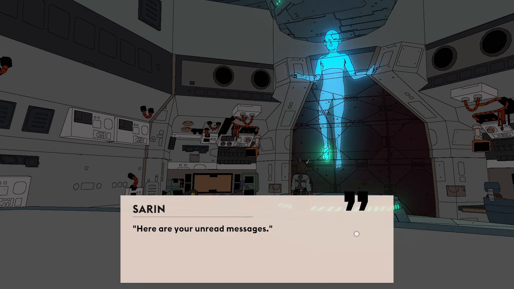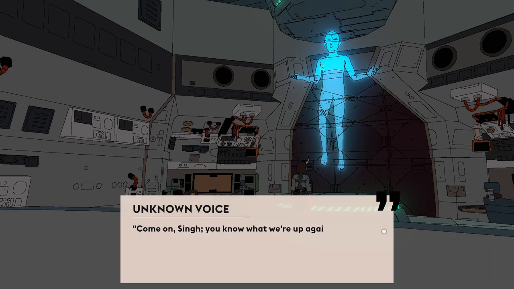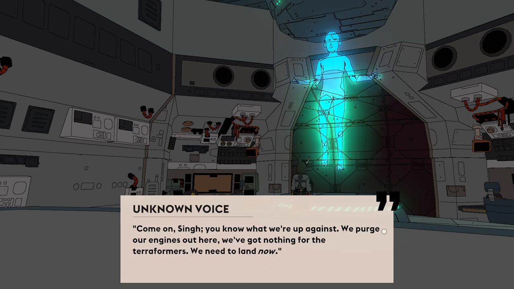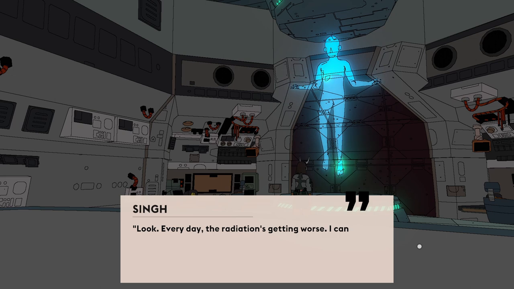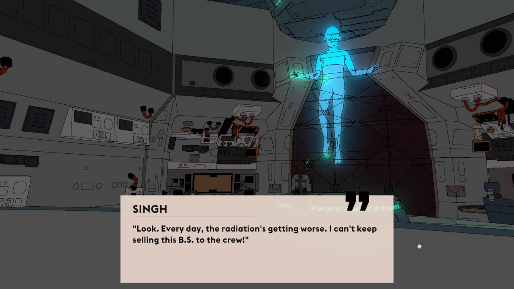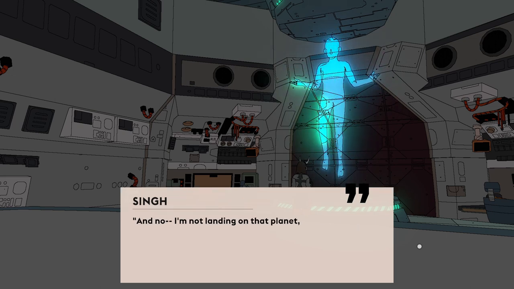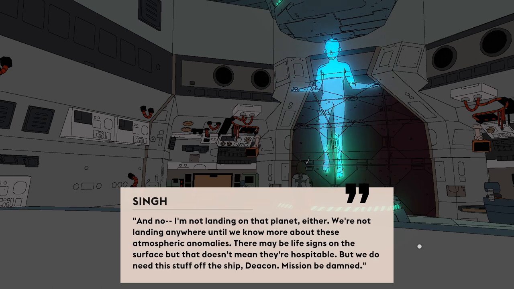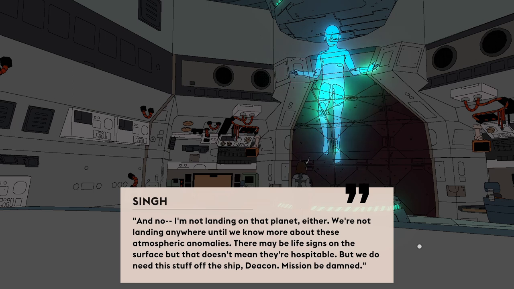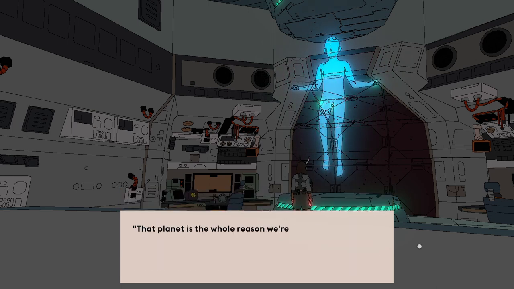Here are your unread messages. Recording 3. Come on, Sing, you know what we're up against. We purge our engines out here, we've got nothing for the terraformers. We need to land now. Cram it, Deacon. Look, every day the radiation's getting worse. I can't keep selling this BS to the crew. And no, I'm not landing on that planet either. We're not landing anywhere until we know more about these atmospheric anomalies. There may be life zones on the surface, but that doesn't mean they're hospitable. But we do need this stuff off the ship, Deacon. Mission be damned.